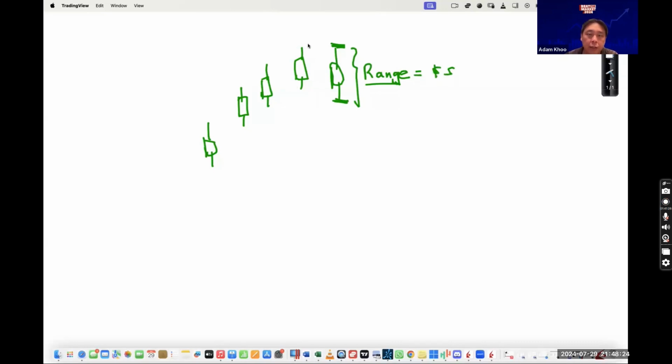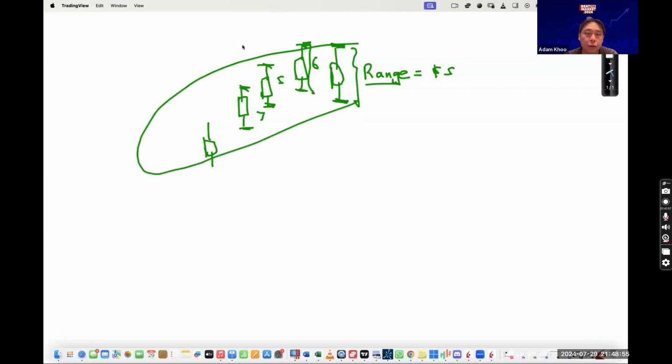Then on the previous day, the top to the bottom, the range is, let's say, $6. Then here, the range is $5. Here, the range is $7, okay? So the range of the candle tells you on a particular day how much the price will move. So for this stock, if the range is $5, it means that this stock moves $5 a day on average. Now, if I take the average of the last 14 days, which is the norm, I get what we call the average true range, the ATR.